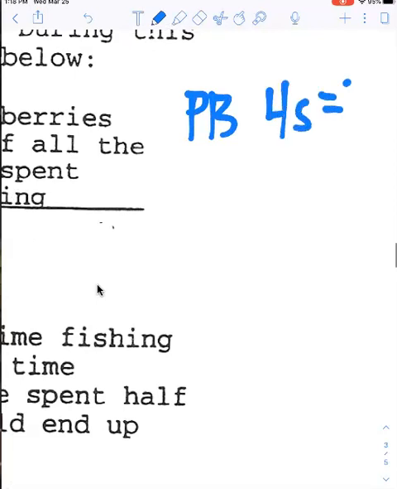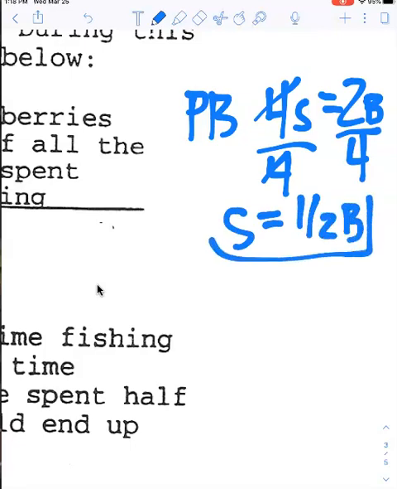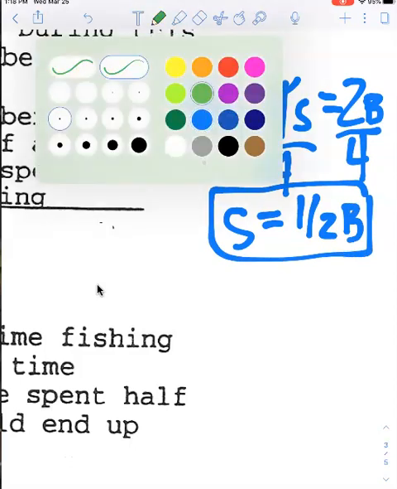Papa Bear, when he goes, he can get four salmon in a day with all of his time, or he can go get two pounds of berries. So if I want to know how much it costs for one salmon, I just divide both sides by four. So then I'm calculating one salmon for Papa Bear is the equivalent of going out the amount of time it takes him to get a half a pound of berries. So that's the opportunity cost, a half pound of berries for each salmon that he gets.